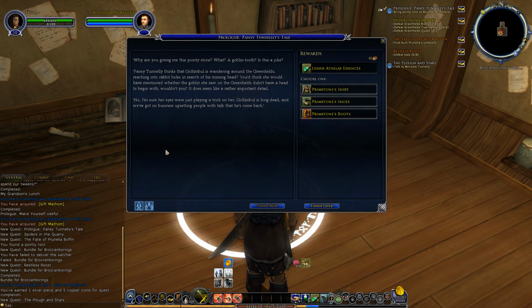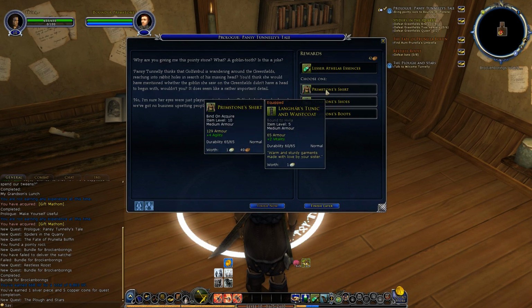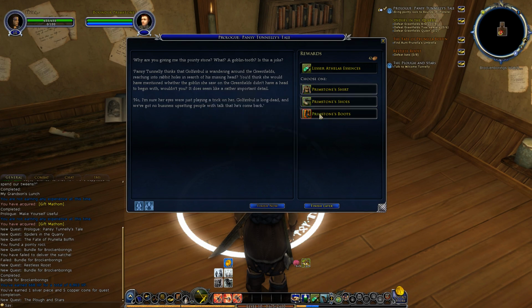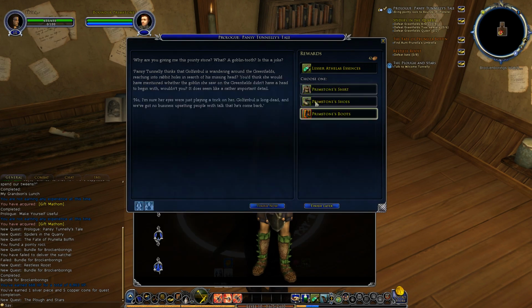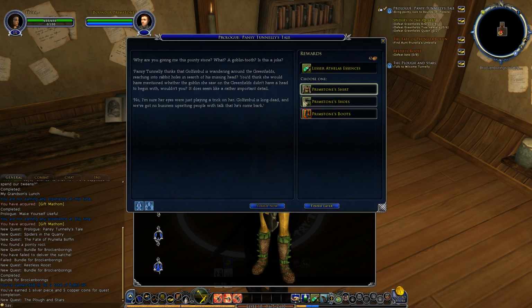Alright, so he is not convinced by Pansy's tale. Alright, so we have a choice of rewards here. Let's see. This shirt is better than the one I'm wearing. So I may take that. Can't wear the boots. Yeah, boy, that shirt sure doesn't look good at all. It's a good thing I've got this cosmetic stuff. Yeah, I don't like those shoes.